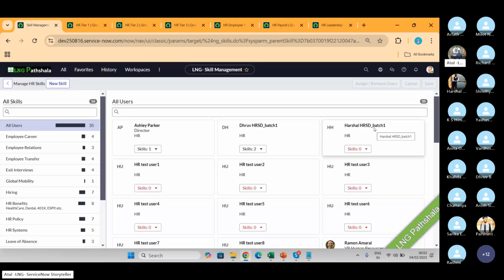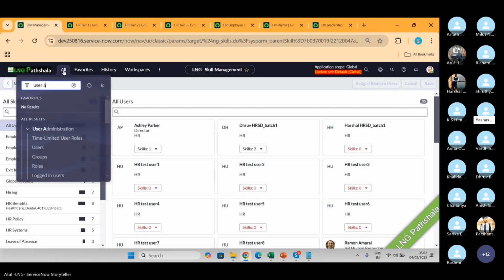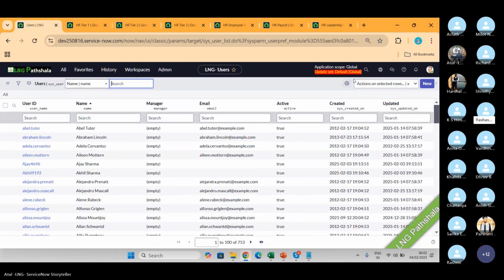Now it's coming. Good catch. So the department you're saying is in the user profile, right? Yes, when we create a user we get the user form, and in that a department field will be there. We need to add the specific department.